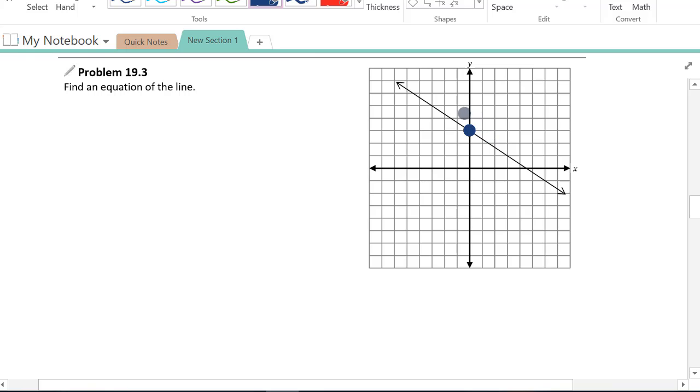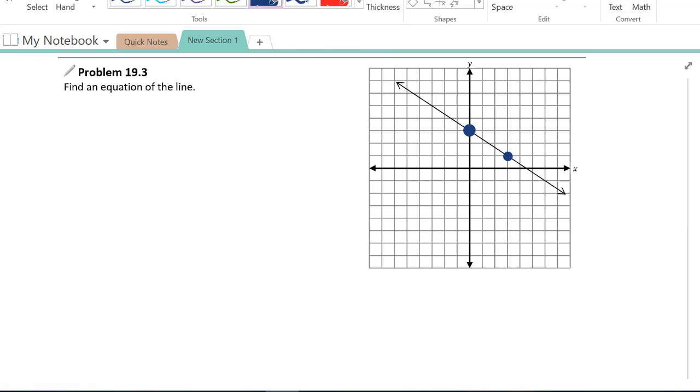Okay, and let's pick another point. Well, here the y-intercept is not too nice, it's like a fraction. So I see another nice point right here. You want to pick a point that hits exactly one of the boxes. So like right here, that's another point. Or this one was another point. You could have picked this one down here, or this one up here. Either point you could have used. But since I used that one, I'm just going to use that one.